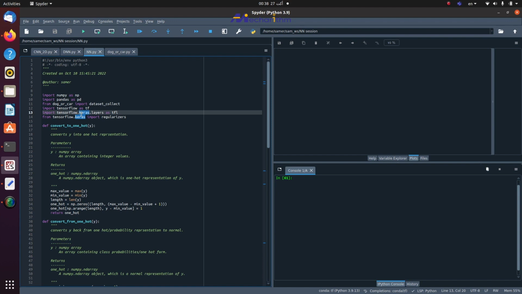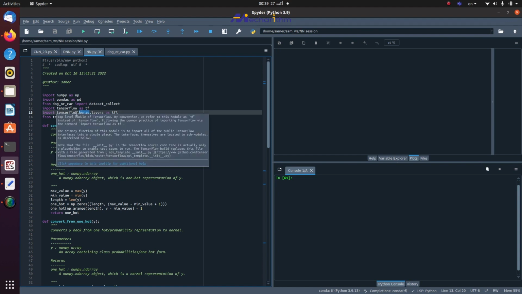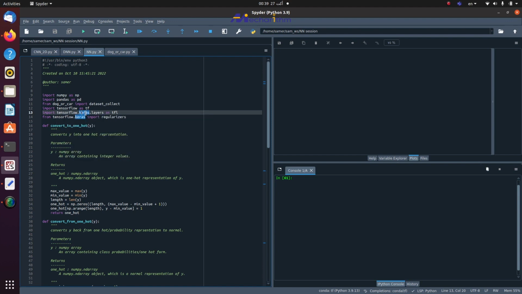So Keras is like an abstraction of TensorFlow itself. It is a higher level of TensorFlow that allows you to deal with neural networks in a much easier way than the normal TensorFlow itself. So basically, we can consider Keras as part of TensorFlow or some higher form of TensorFlow.